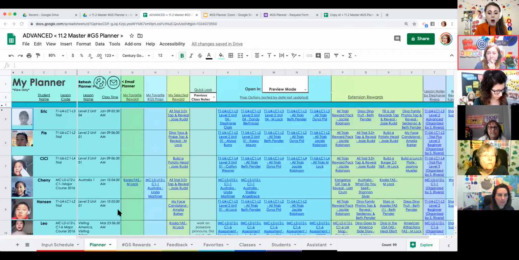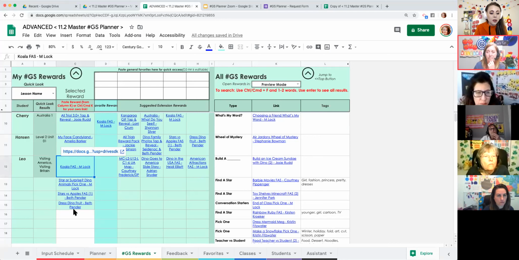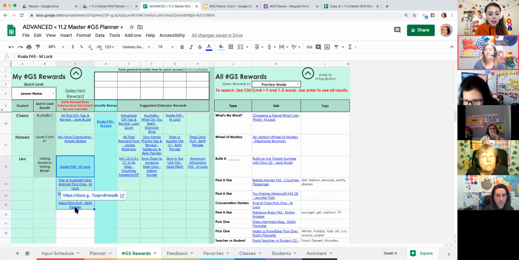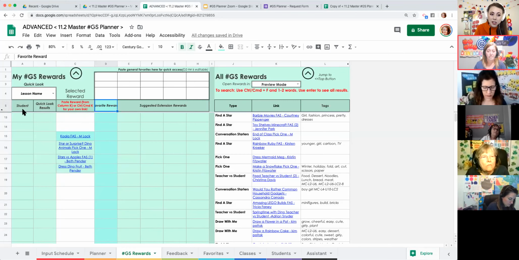The only way that you can really avoid this is, look. So I have a lot of stuff thrown off here. See how this is the selected reward right there. Okay. So what I would have to do is I can actually select multiple cells at a time and you can kind of drag them around. Okay. So that's a cool way to do it, but there's really no solution to that. I mean, honestly, unless you go in and designate your favorite reward for that specific lesson, then it will show up in your favorite reward column. Does that make sense? Kind of?